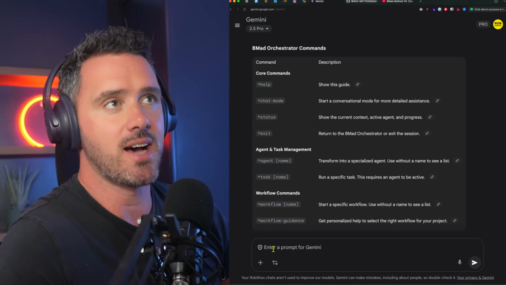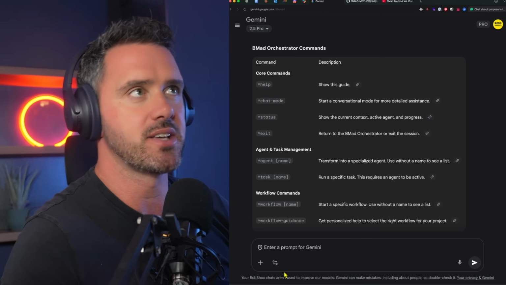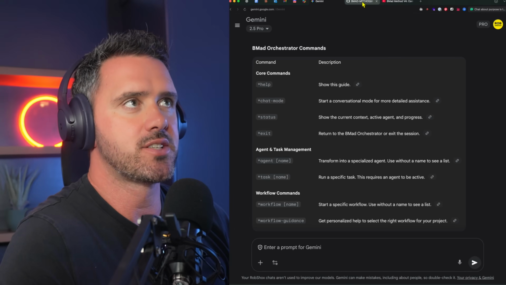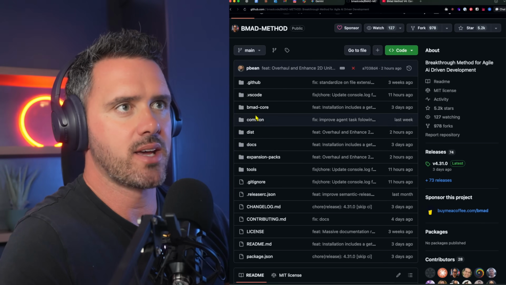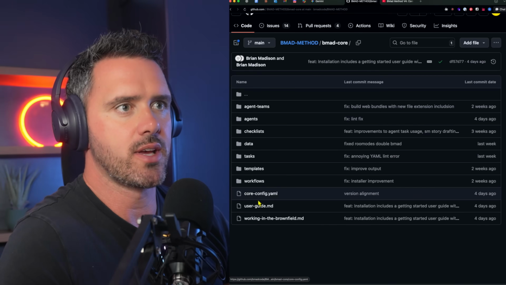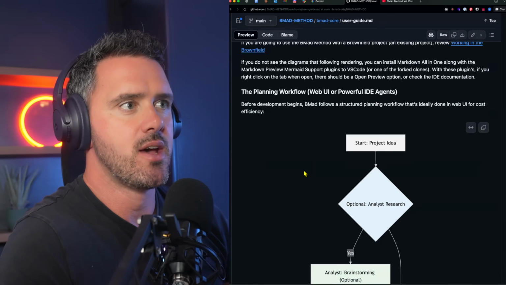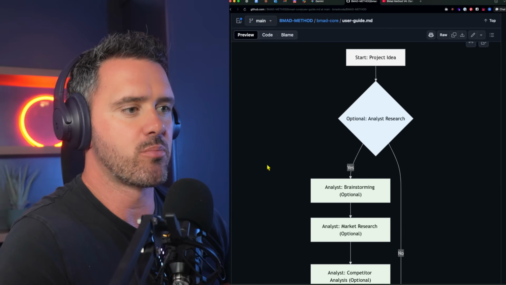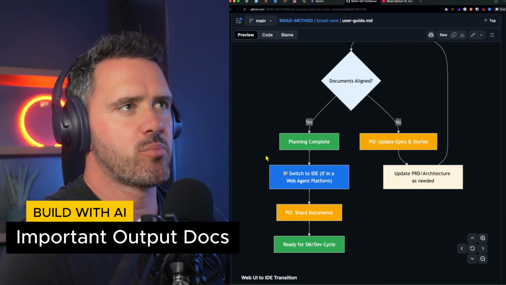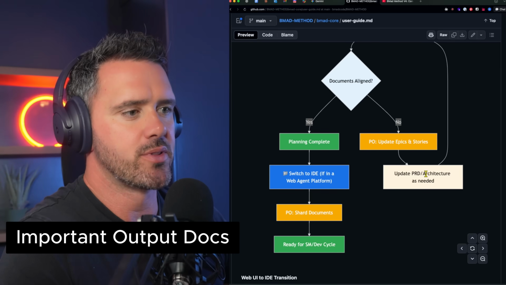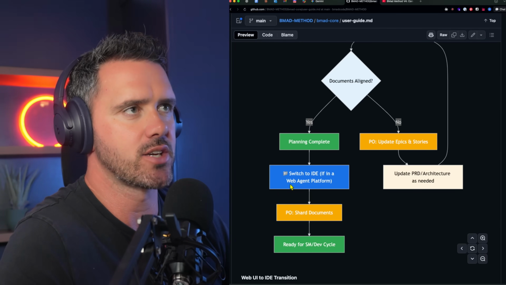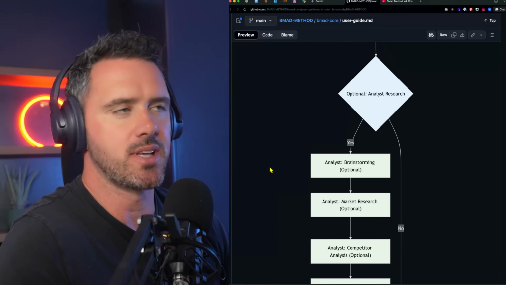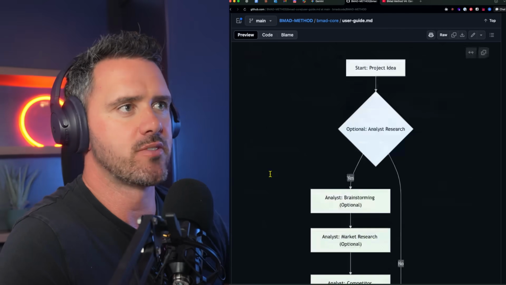You can just ask the orchestrator here what's the best step forward, but I find this diagram here is really helpful to decide what you want to do yourself. So back in the BMAD method, go to BMAD core, then go to the user guide here. And so here we have a flowchart breakdown. You can end up with many documents at the end of this flow, but the primary ones you want to end up with are the PRD and the architecture document. So as long as you know that's what the output of this is, there are multiple different ways to approach that.